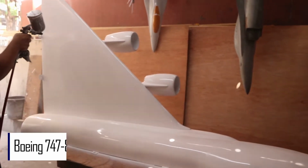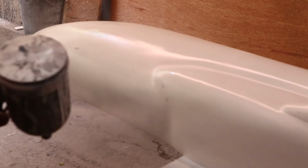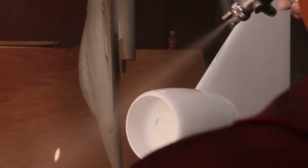We have another airplane here, but it is a bit different. This is a quarter size of the Boeing 747-800 aircraft with a 6 feet length that will be used as an indoor shelf, and the artist is applying another layer of base coat before the model moves to the airplane markings.